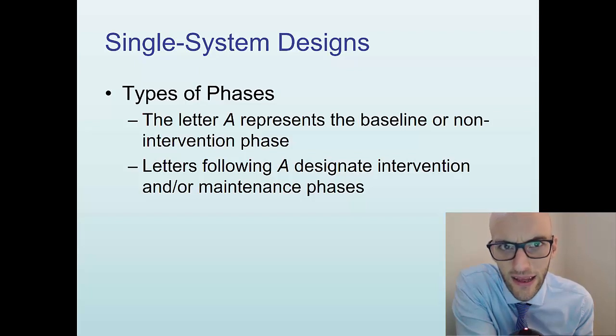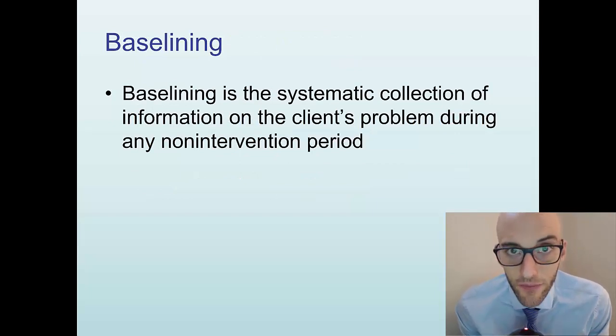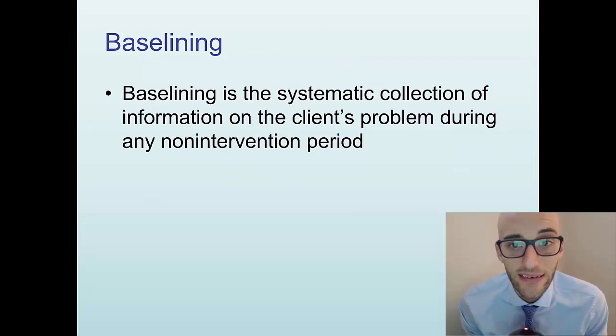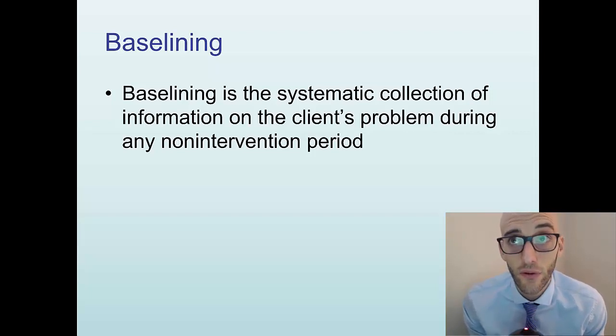So it's usually like a B for intervention or M for maintenance. All right, so baselining, you've probably heard me use this already, but it's essentially just a systematic collection of information on a client's problem during any non-intervention phase. So the reason we want a baseline is so that we can have something to compare our intervention data to.